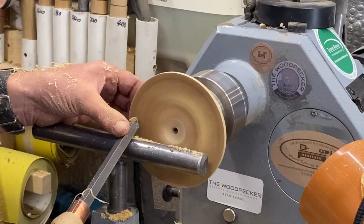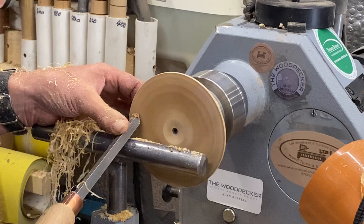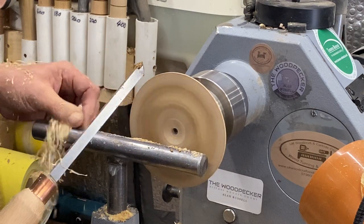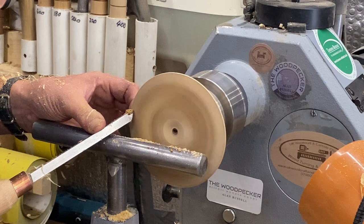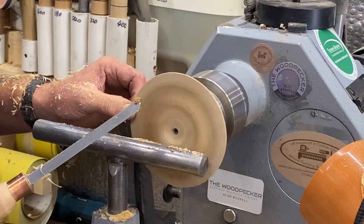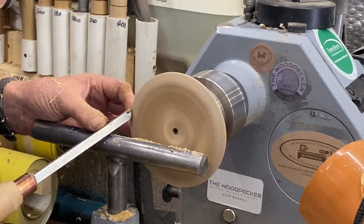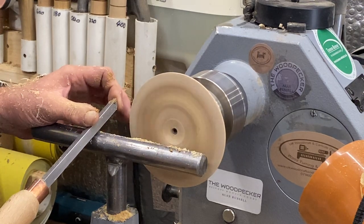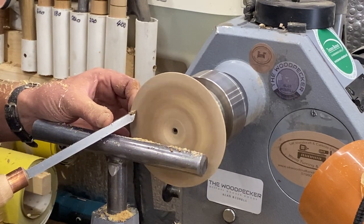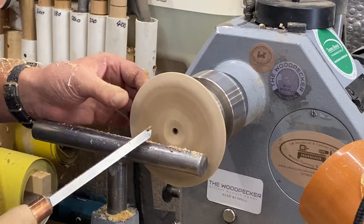And we're going to start working on this rim here, out here. Now, as we get thinner, you've got to have your finger just behind it. Now, don't worry about when you come off. Remember, the tool's not moving, it's only the wood moving. So if you come off of here and you happen to catch your finger, everything just stops. You can't do anything, okay? Because your finger's not moving and the chisel's not moving. It's only the wood. Right, we're quite thin there, so that's nice.